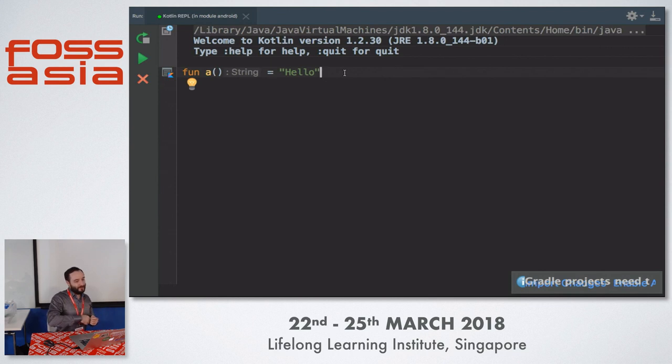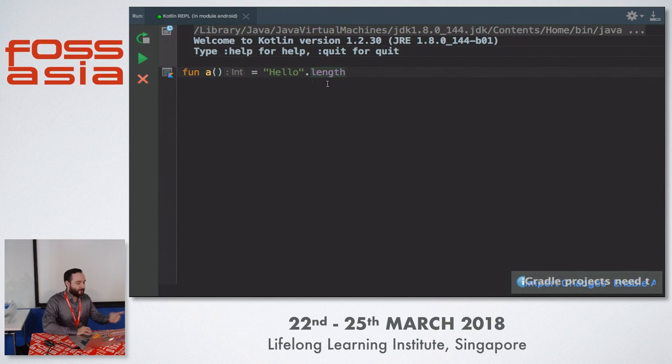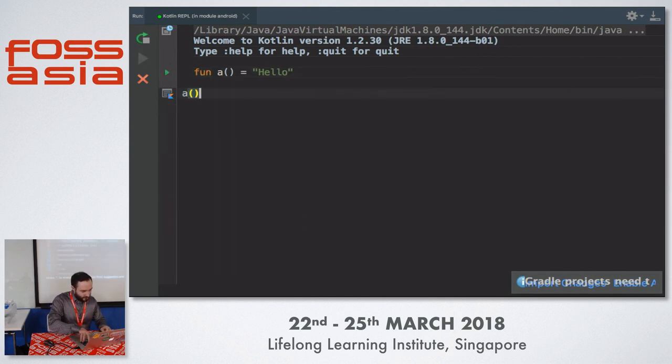Sometimes when you have an inferred type and then you call some function and the type is again inferred and again inferred, it's pretty easy to lose track of what object you have, but the IDE is again very smart and helps you with that. Here we see this hello is a string, and the moment I change it to length, it says okay, that's an int now. So it's pretty close to dynamic languages, but it's still statically typed and it still does a lot of work for you and catches tons of errors. Now we could just call this function. Yeah, hello. What else could we do? How many of you are familiar with functional programming?